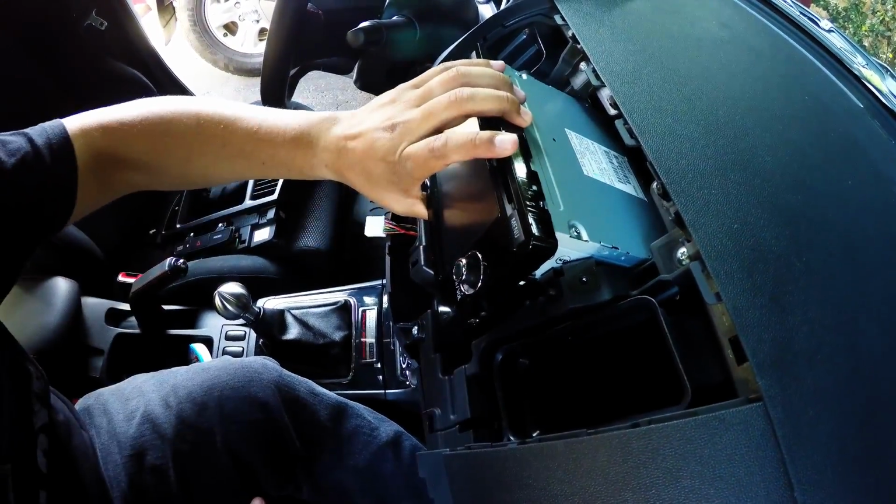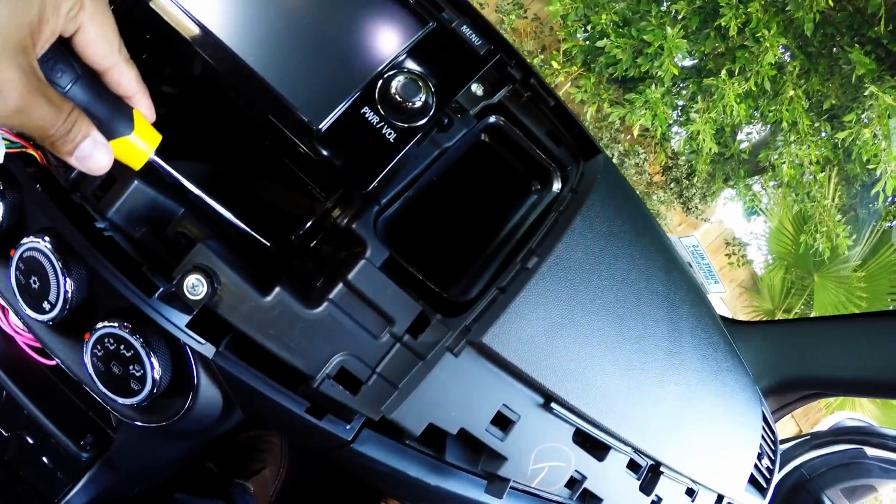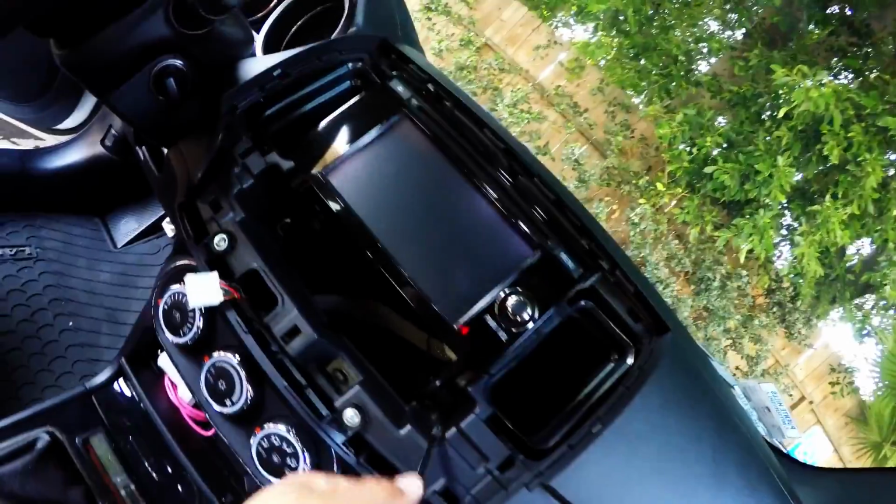Save the screws. And, oh wait, there's two more on this part right here. You guys can see it. There's one right over there, and there's one on the other side. So just go ahead and remove those.